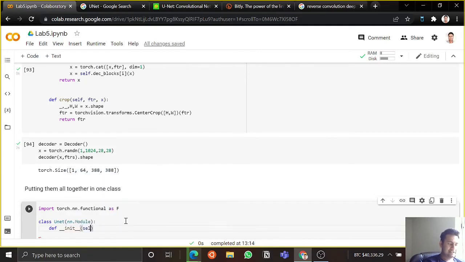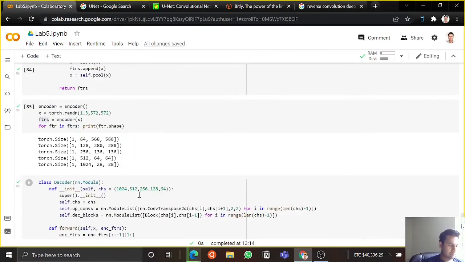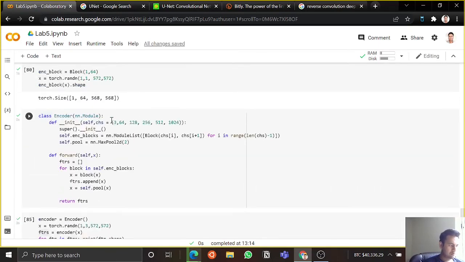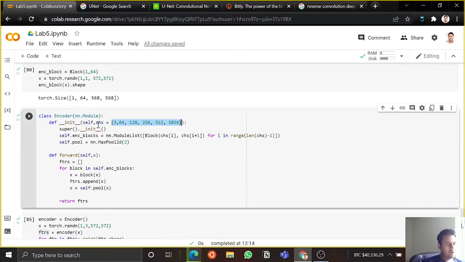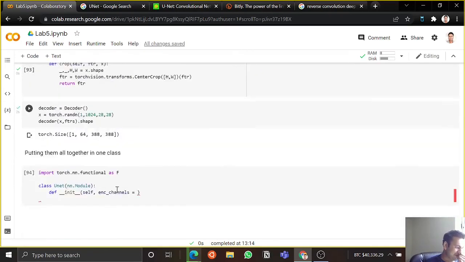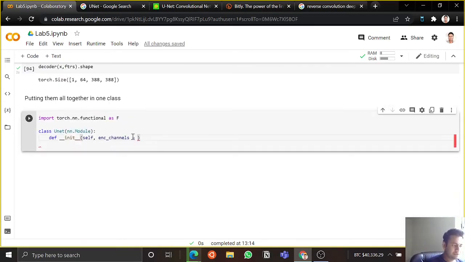So let's see what exactly this needs. It needs encoder channels, it needs decoder channels. CHS is a better word actually.